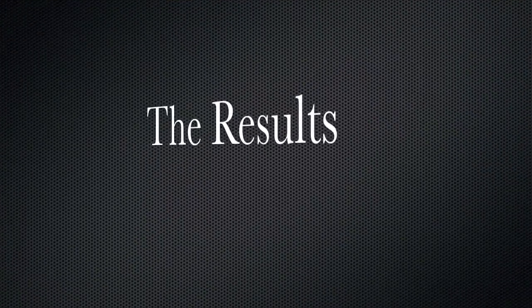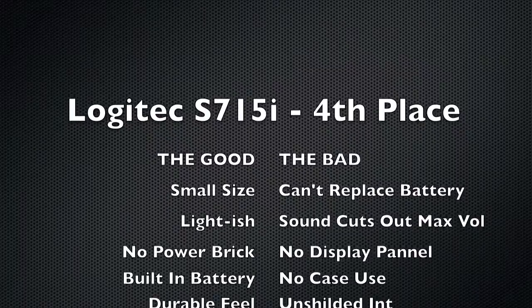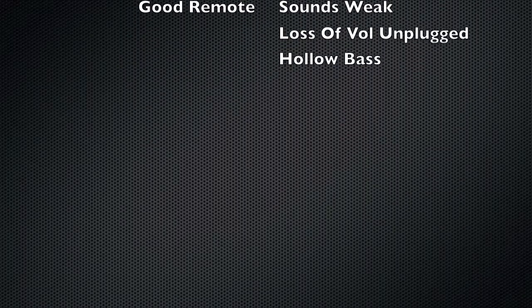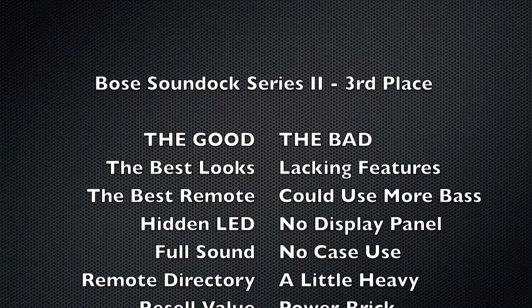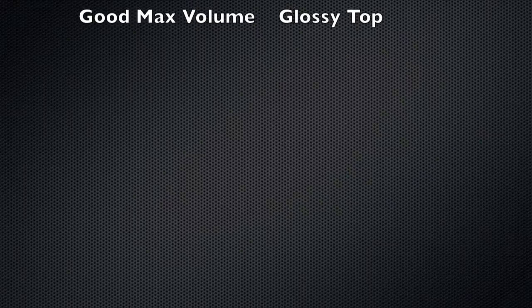On to the results. Coming in fourth place is the Logitech — it sounded good right out of the gate, but once I put it up against the competitors it became embarrassing. If it's the only thing you buy you wouldn't know any better, but compared to the others it just isn't that good. In third place — believe it or not — is the Bose. It sounded good and was close, but the lack of features, the power brick, and the inability to mount an iPhone with a case were showstoppers.